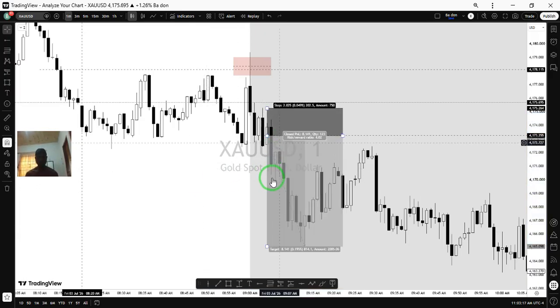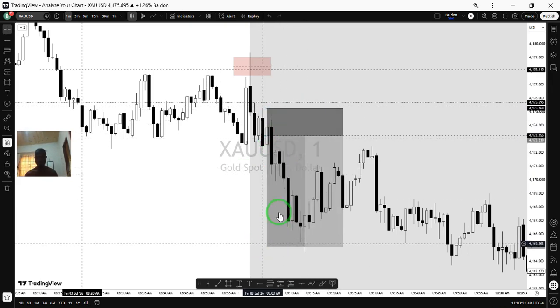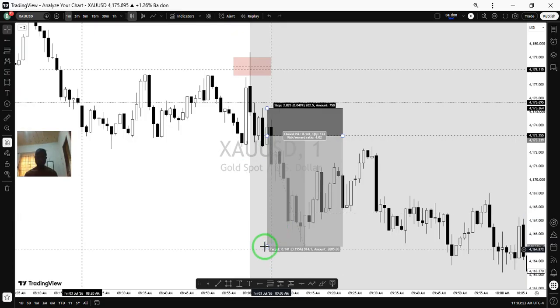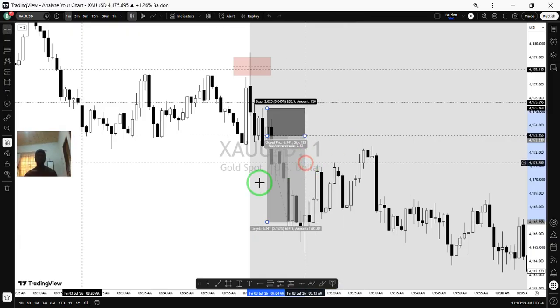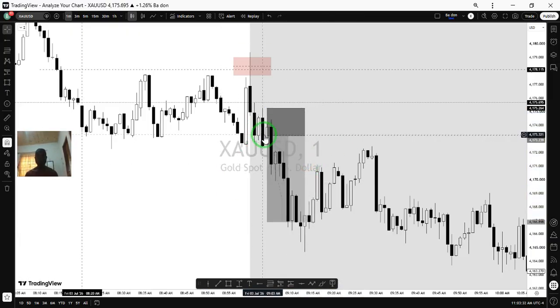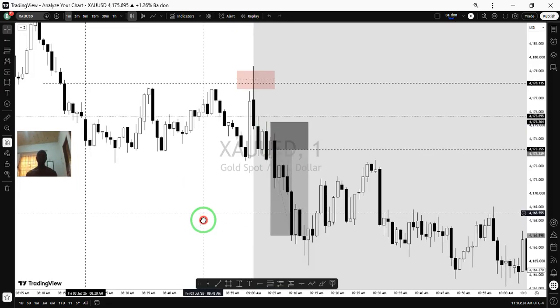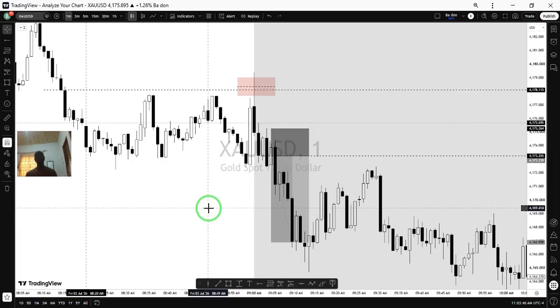So now you see how it was 200 pips as stop loss. So we are going to have a 1:3, which is 600 pips right here. And as you can see, price tapped into our entry and boom, gave us a beautiful 1:3. So you see guys, go and backtest this yourself and see how amazing this strategy is.